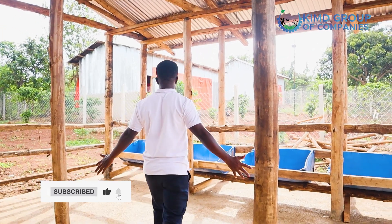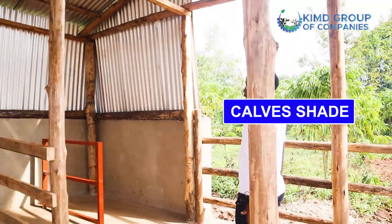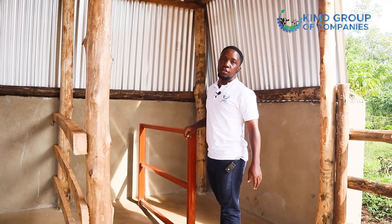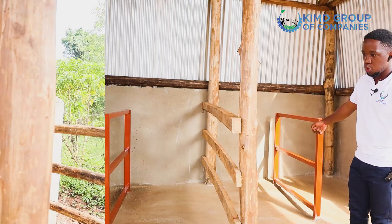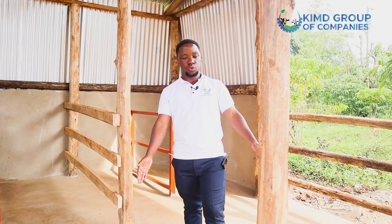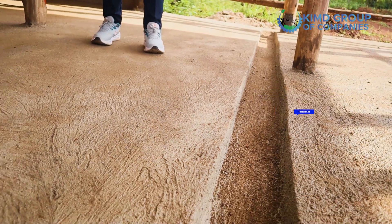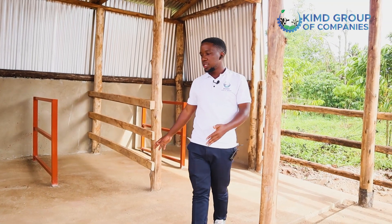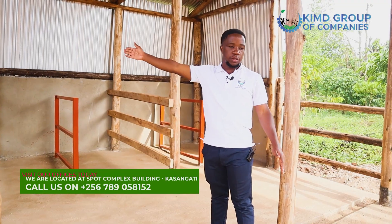This particular one, the exercise yard hasn't yet been demarcated because there's some cleaning up still to be done. Where I'm standing right now is the cow's shed. It has six sleeping cubicles, which are slightly narrower than the ones for the adult cows. As I told you last time, we have a gradual slope to allow urine and droppings to naturally flow towards this trench here, which keeps our structure dry easily. All water from driving rain, cleaning, or animal urination flows towards this waste trench, which directs to the waste pit.